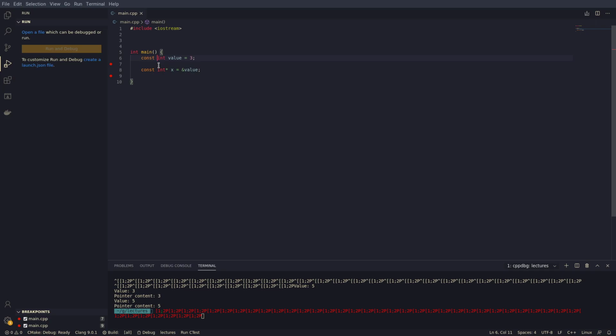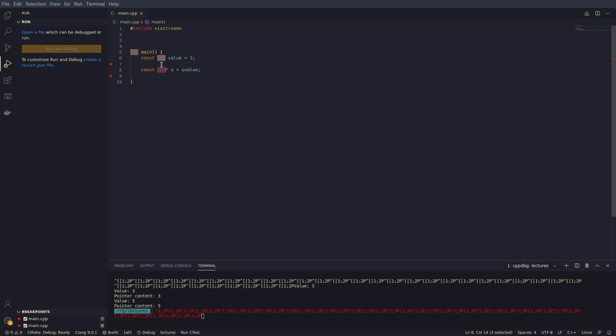Right, so now we have a pointer to data that cannot be changed. It's very simple. Anything before the star applies to this type, like to the int. And everything after the star applies to the pointer itself, because keep in mind, a pointer is just an integer. If you say you cannot change this integer, then so be it. The compiler will enforce it.